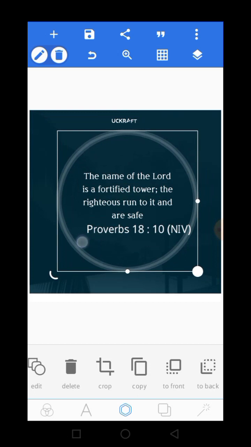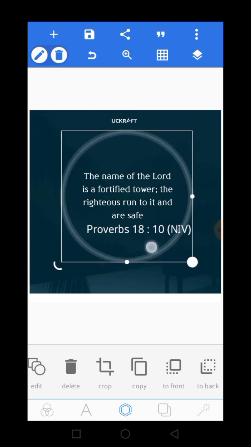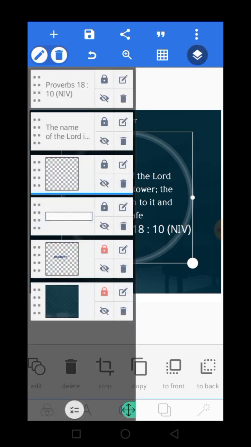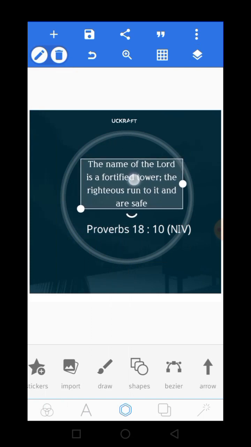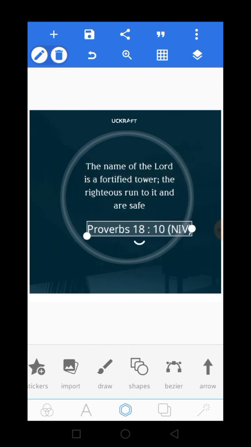Alright. So have you seen that this circle is giving me issues? I will have to lock it, because if I don't, it keeps selecting on its own even when I don't want it. So I'm looking for the layer for that circle. Is this? I've locked it. It doesn't select again. So I can bother with the things I really want to work on at the moment.